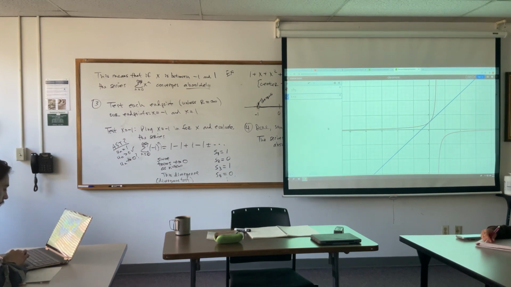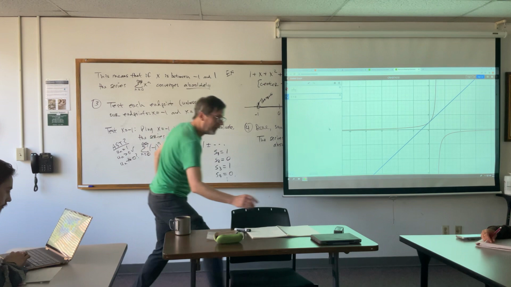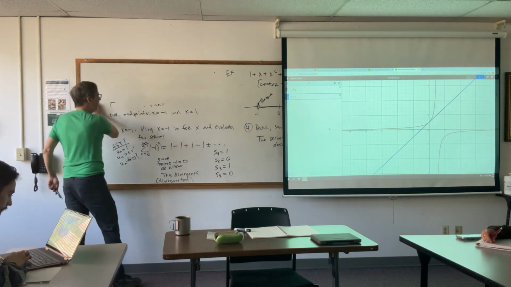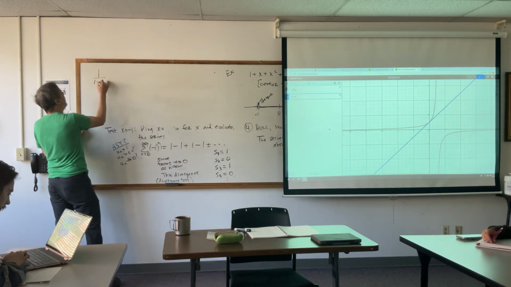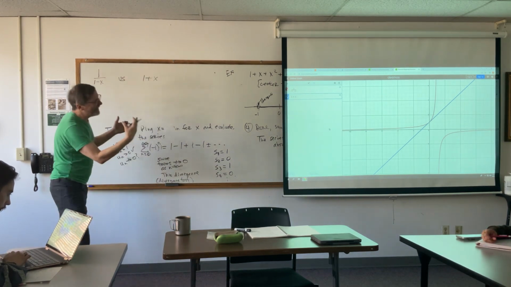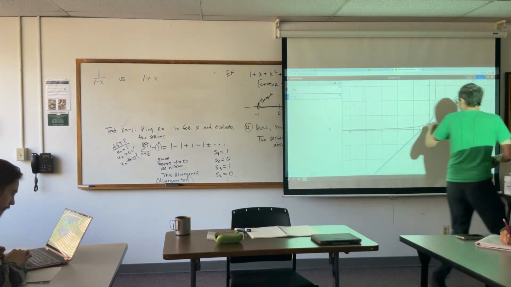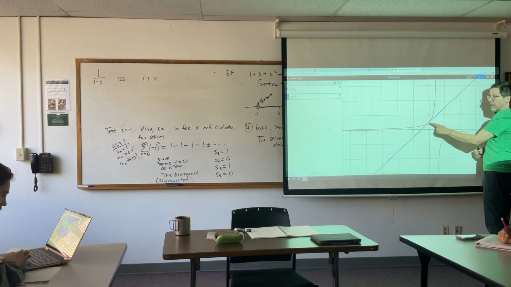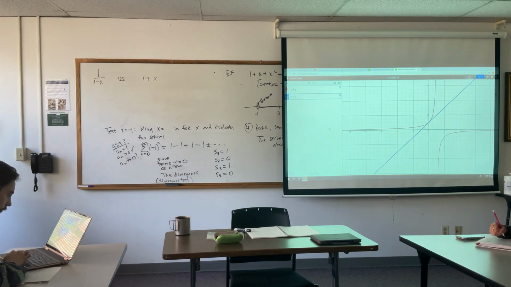So notice how when I just take the first two terms of that series, it doesn't look at all like the function I'm claiming it represents, right? So we've got 1 over 1 minus x versus 1 plus x. This is actually the tangent line here, so this blue line is the polynomial that we're looking at. It looks like a tangent line right there. Look what happens when I start adding more terms in.